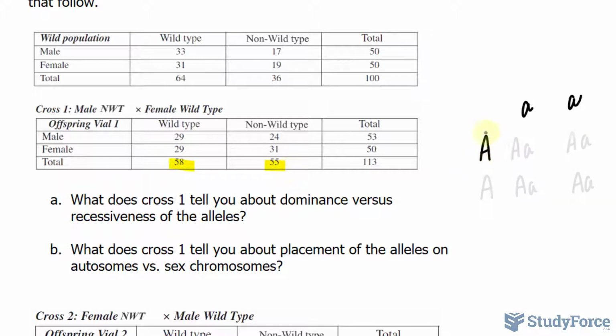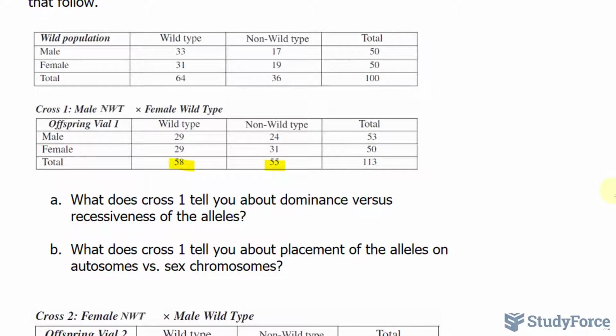We see a 50-50 split. So let's change the female's genotype to heterozygous instead. Notice how this leads to a 50-50 split we see in the cross. So does this mean our assumption of wild type being dominant is true? Not really, because the same results could be found if we set the non-wild type male as heterozygous and the female wild type as recessive. Therefore, it's inconclusive if wild type is coded by dominant or recessive alleles.